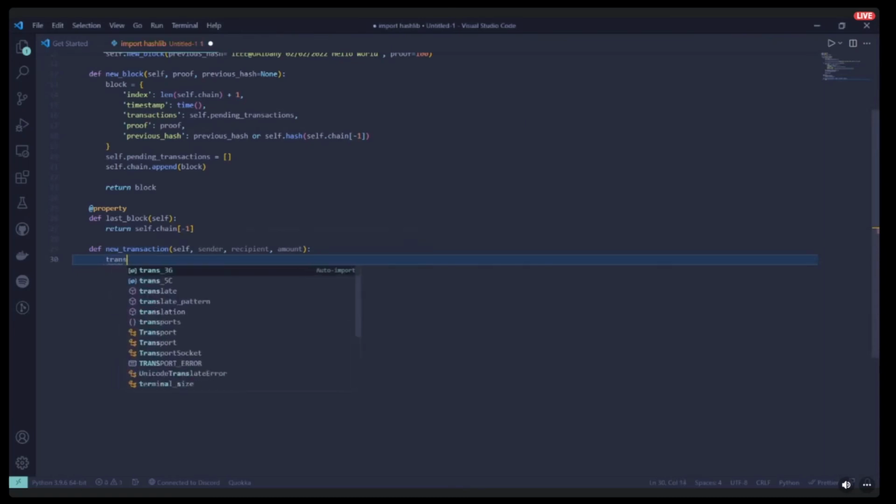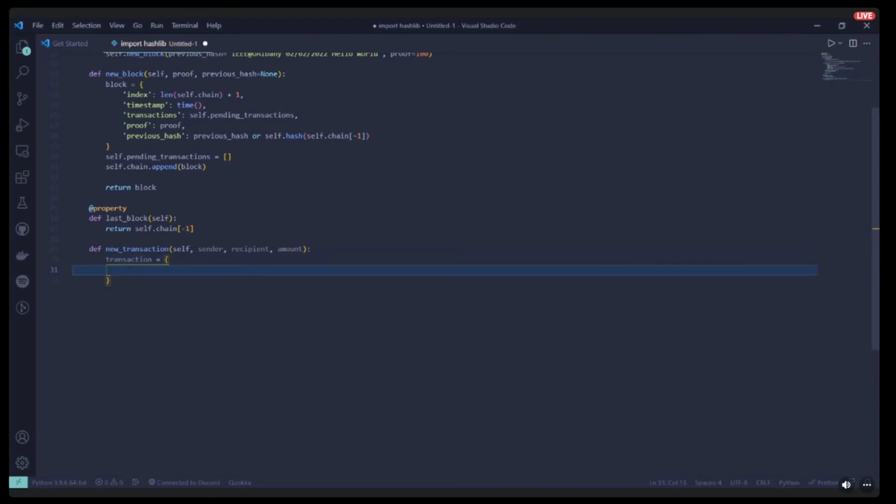So we are also going to create a JSON object for the transaction. We're just going to define sender with these parameters.